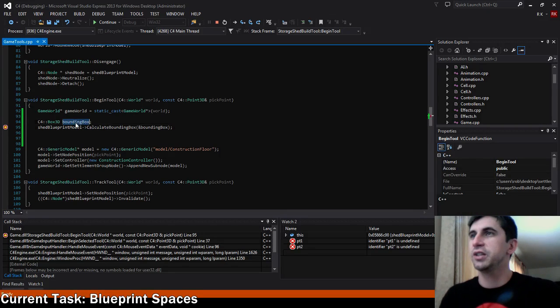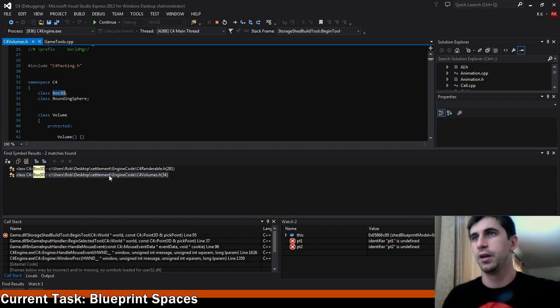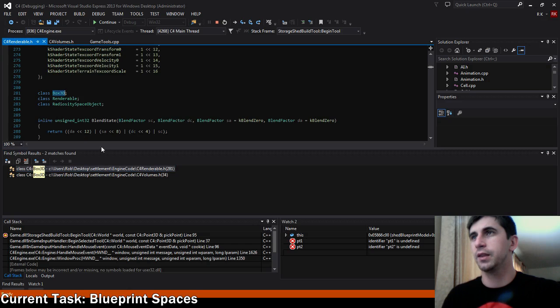Whenever you initialize something like this without calling the constructor, in most cases, if your compiler is smart, or if you're using an optimized system, it's going to simply assign the memory onto the stack without actually setting any data. Because setting data takes time. Let's look at the declaration for a moment. Where is the declaration for bounding box?